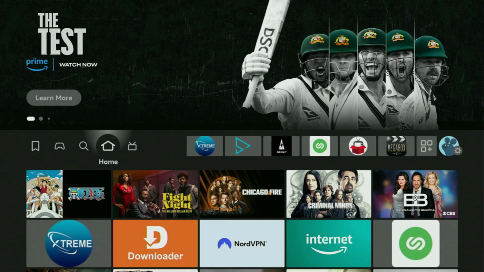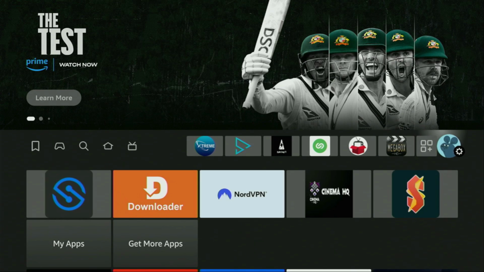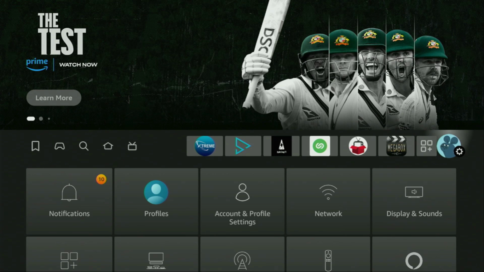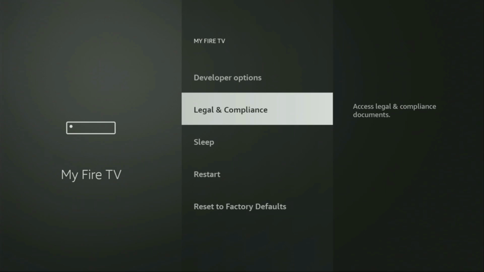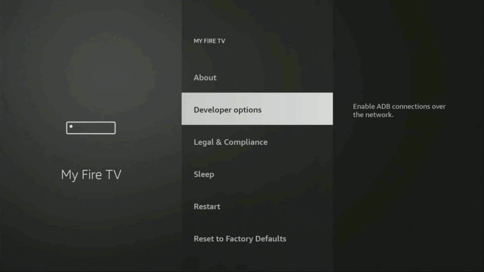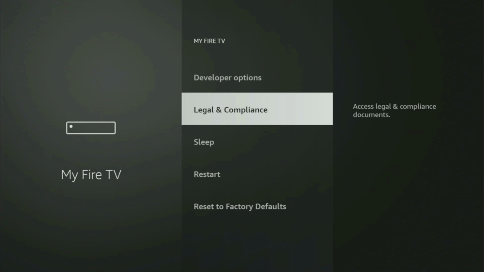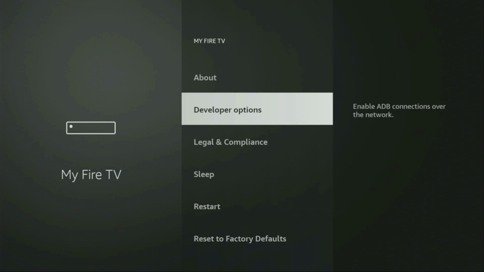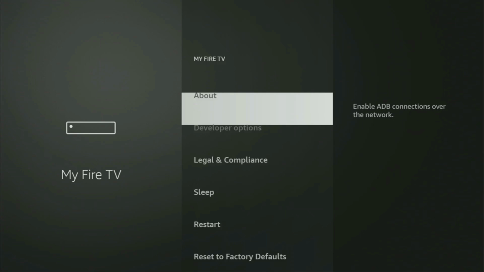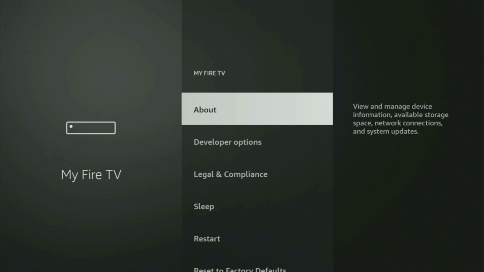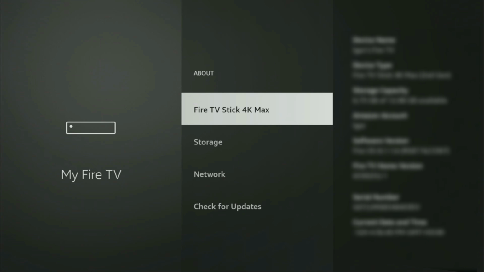So in order to actually set up Downloader, we gotta go to the settings on your device. So we click on that button with the gear icon, then scroll down and go to My Fire TV. Let's open it. And from here, we'll have to turn on the developer options on your device. But on some Fire Sticks, and especially on the new Fire Stick devices, the developer options can be hidden by default. So if that's the case and you cannot find developer options anywhere, no need to worry, it's actually easy to make them appear. Just go to About, select Fire TV Stick, and now you'll have to click on the middle button on your remote for 7 times, and do it fast.